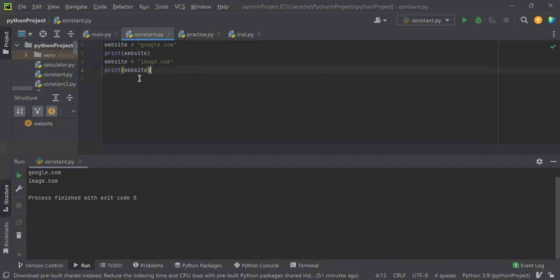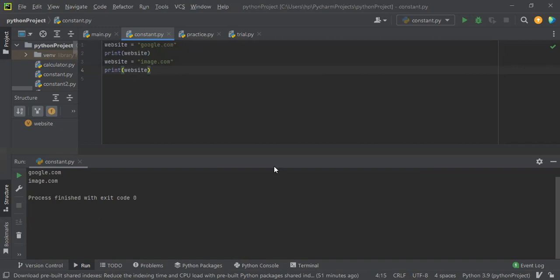So you can see that this changes, and that is why it is called variable. This is very important. It's important you note this down.